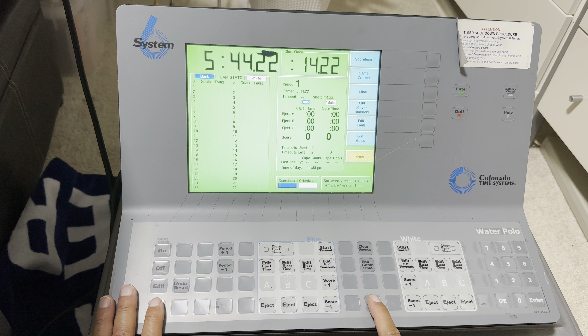You can also look at the referee, because the referee will signal that the ball is back in play. You wait for the player to put the ball in play — that's either throwing it up, passing it to another player, or dropping it and swimming with the ball — then you press Start again. You wait for the referee to blow the whistle with another foul to stop the clock. Now let's say the ball gets stolen and it's a turnover, so you would just reset the shot clock once the other team gets possession.